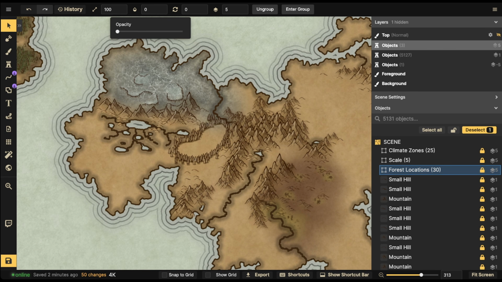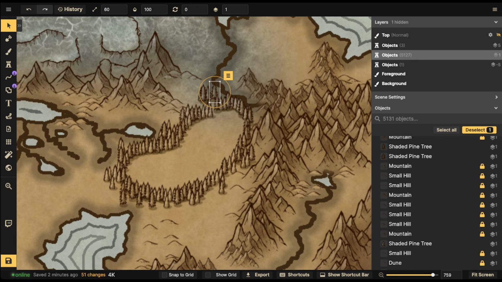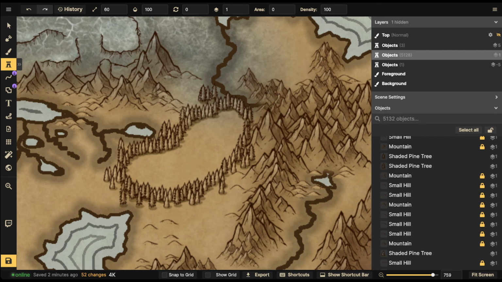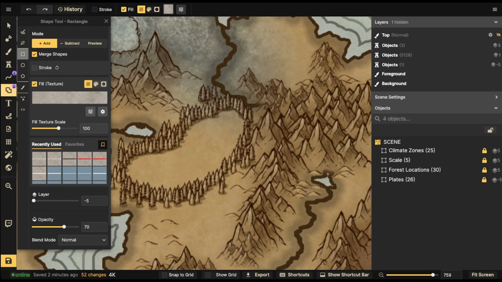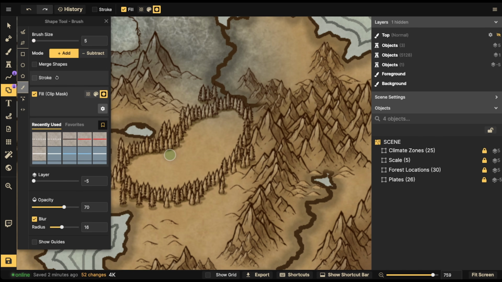Okay. All right. So you see that I have these various trees right here. And I'm going to do this cool trick where I'm going to use a clipping mask to hide the backside of the tree. So if I go in like this and pick add mode, I'm going to turn the merge shape off, fill clipping masks, and bring the blur up quite a bit. I'm going to use the brush, bring the scale down. I'm just going to quickly do a little test. I'm going to go across like this.